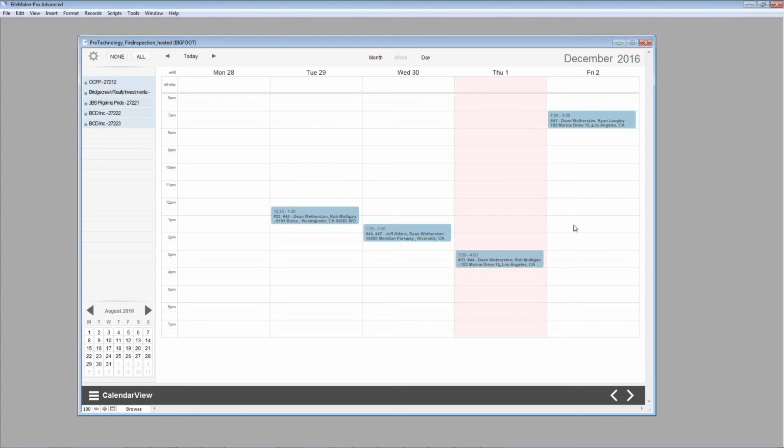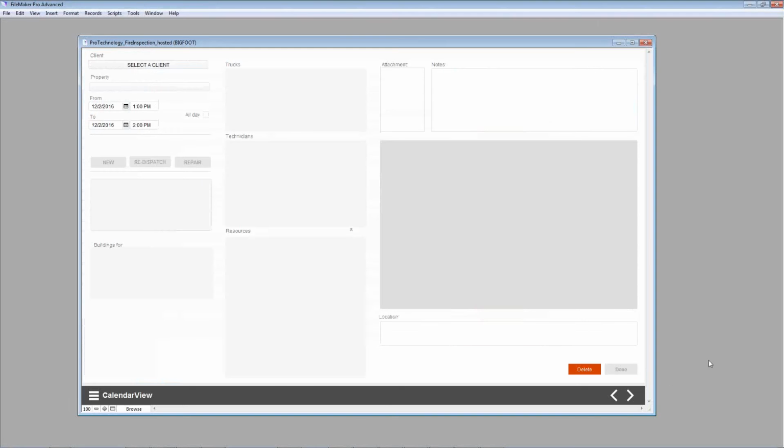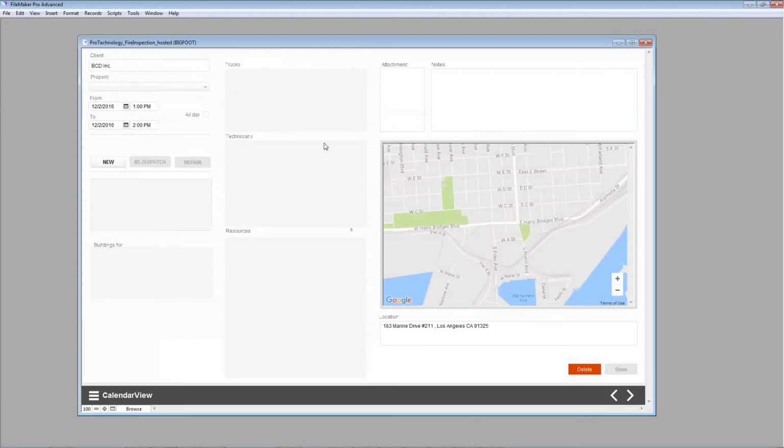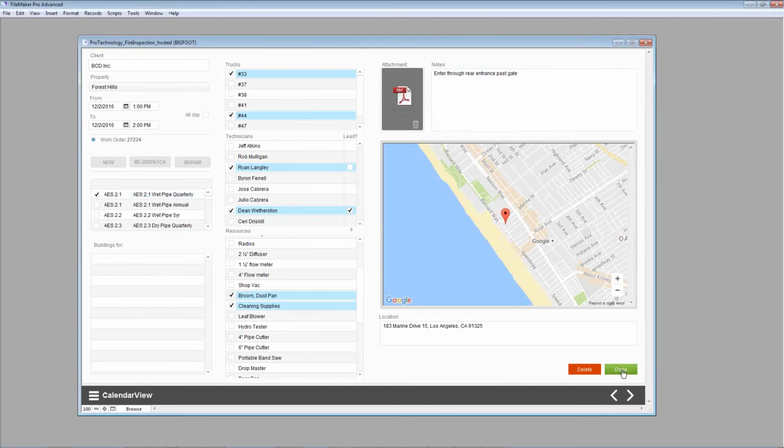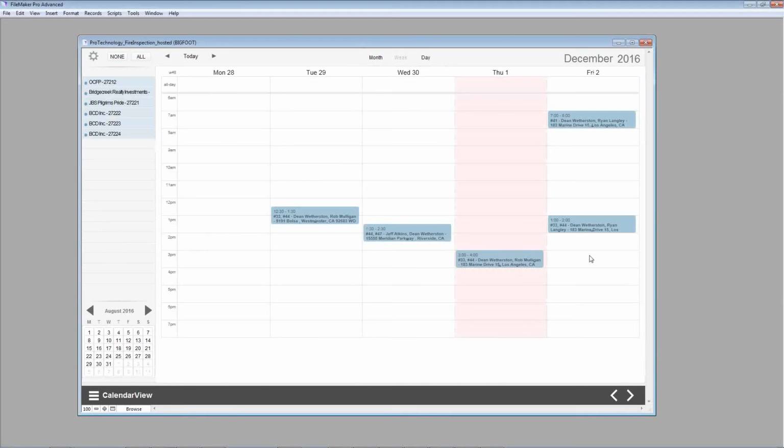I'm going to choose Friday and let's look at 1 p.m. Once you're satisfied with all the details and chosen all the correct resources and chosen to use any attachments for history and possible notes, you can click Done. Here's our new dispatch. Alright, let's go on to the tablet.